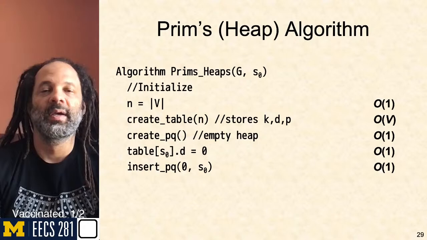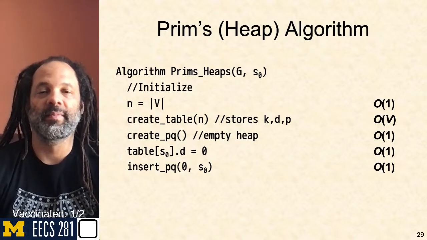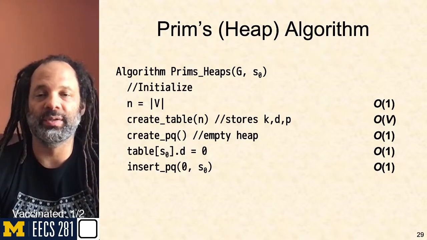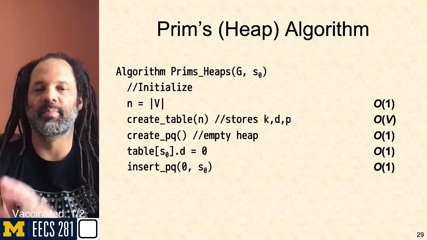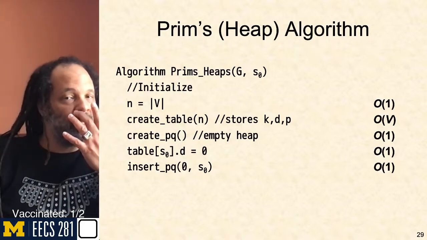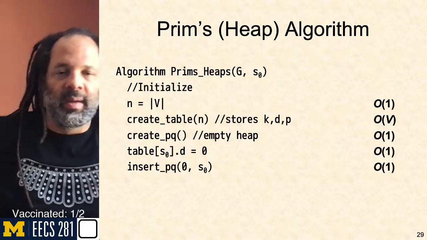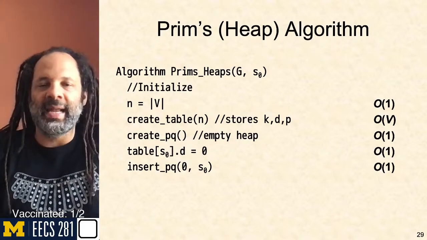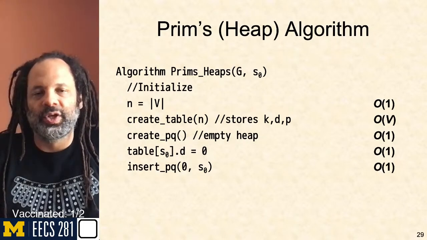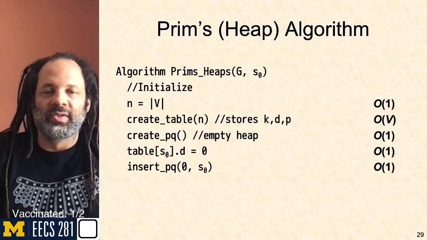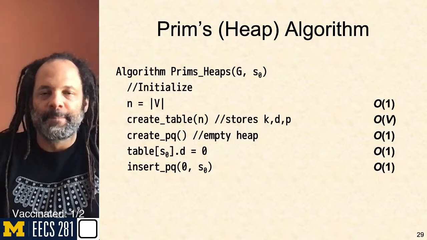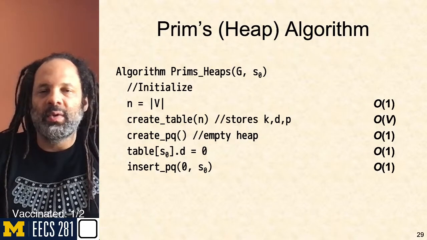All right. Here's how it will work with a heap. In a heap, what we're going to do is every time we discover a new edge, we're just going to push that edge into a heap, a priority queue, if you will. And that priority queue is going to be a min heap that shoots out my smallest remaining edge. So in this way, I don't have to do that linear search, but I do have to do that logarithmic insertion into the table. And then once I pull something out of the table, I've got to do a logarithmic fix.